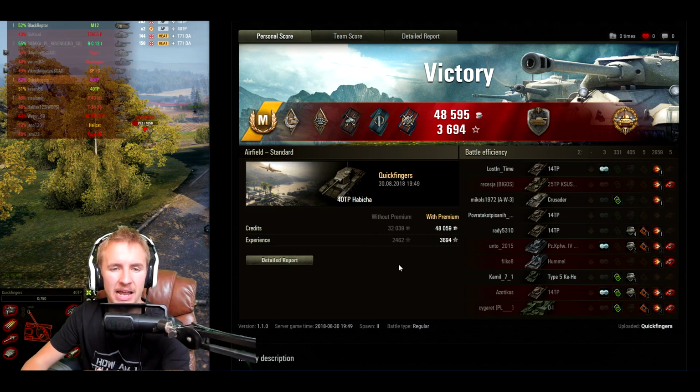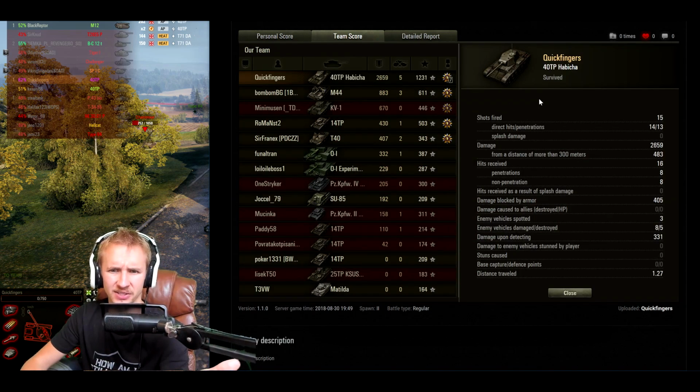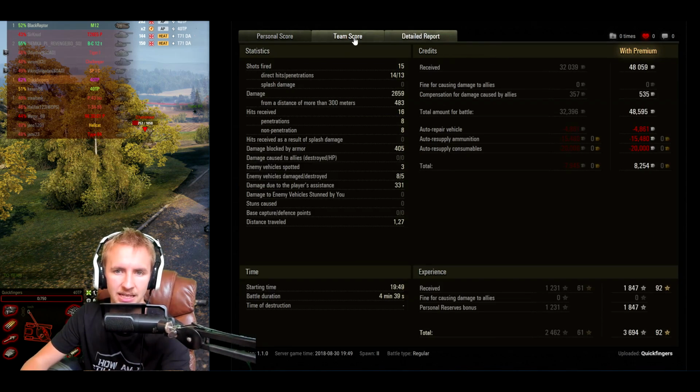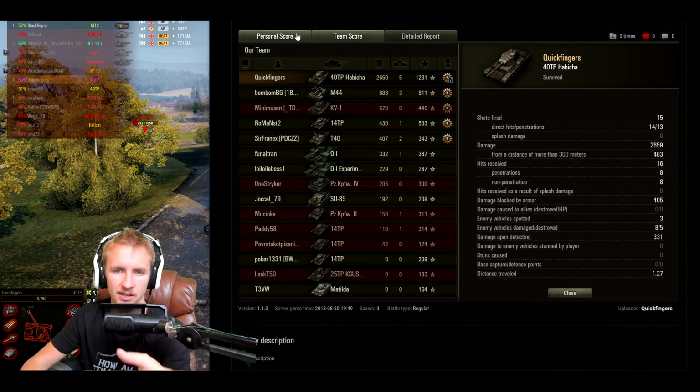So our first game on Airfield was an ace. We get a Steel Wall, a High Caliber for 2,659 damage dealt and 5 kills, but I would just say that I got lucky in this game. It was a nice matchup, and I got lucky as well. But thankfully, that was enough to give me the ace, and at the time, I was having such a bad time with this tank that I just decided to free experience it.